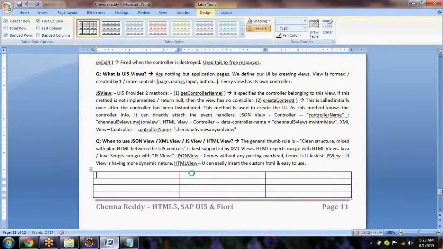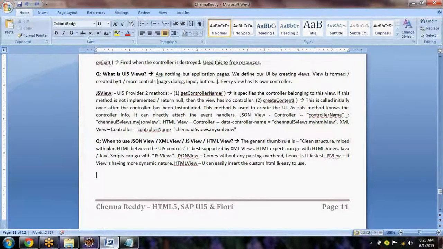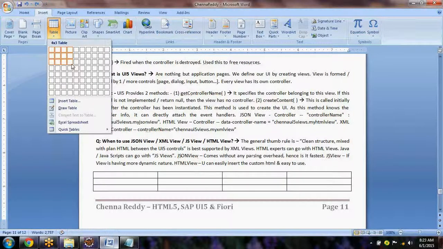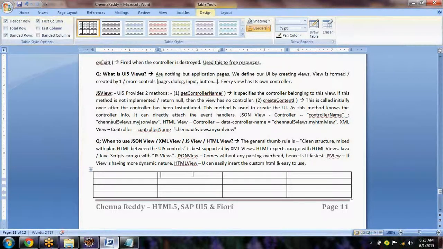This is just to understand more, nothing more than that. So let me take 4 columns, 4 rows. And this is JavaScript view, and this is XML view.